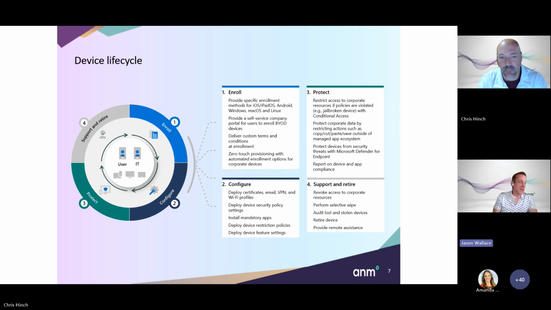and resources while maintaining user productivity, because you don't want to take anything away, but you've got to keep it secure. And in the end, we're supporting a retire. We can quickly revoke access to a corporate resource for non-compliant devices, and that can all be automatic in the background based off those policies. We get a call: I lost my phone, I left it here. We can do a selective wipe, remote wipe, and then we can audit and track lost or stolen phones.